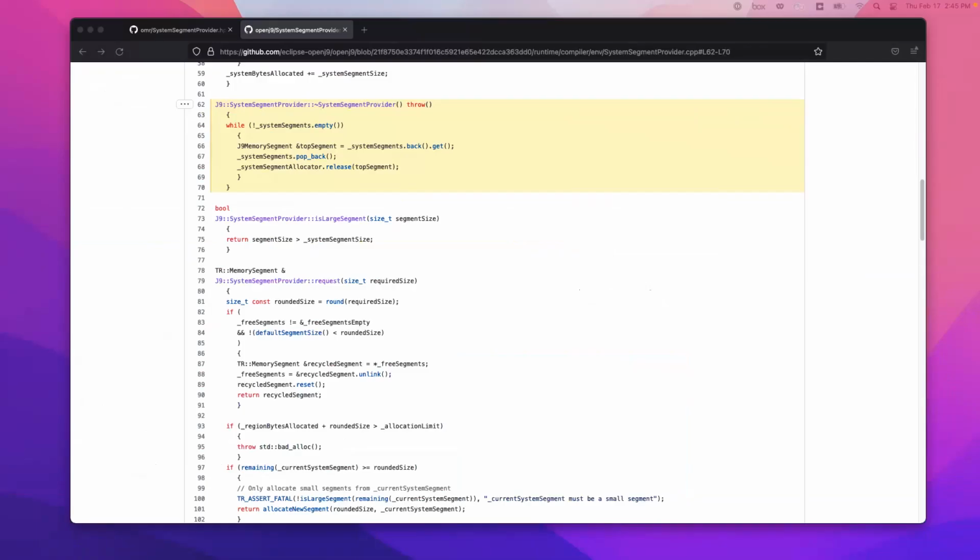Okay, so it sounds like there's a useful way forward: to try adapting the J9 system segment provider's cleanup to the OMR system segment provider, so that we can give that a shot and see if that takes care of the issue. Probably we'll have to do some adapting on our end also, to make sure that the system segment provider is created once and goes out of scope for each compilation. But yeah, I think that makes sense.